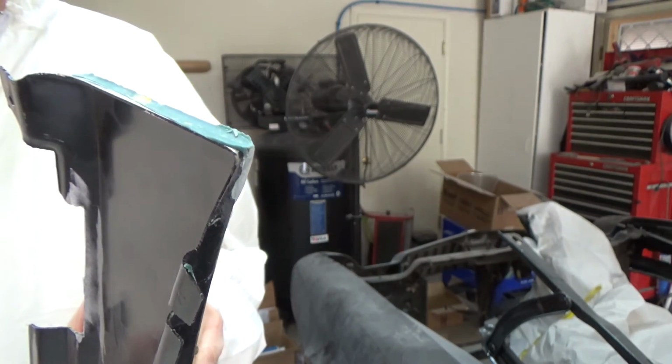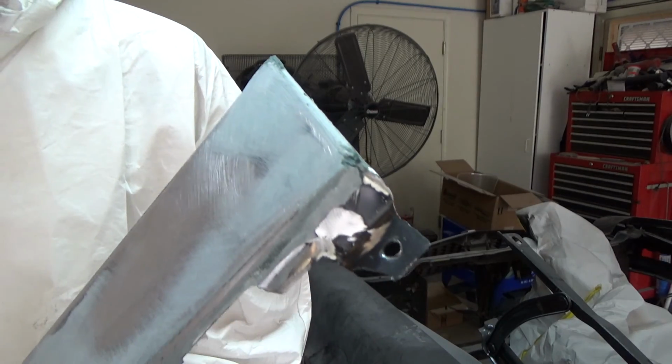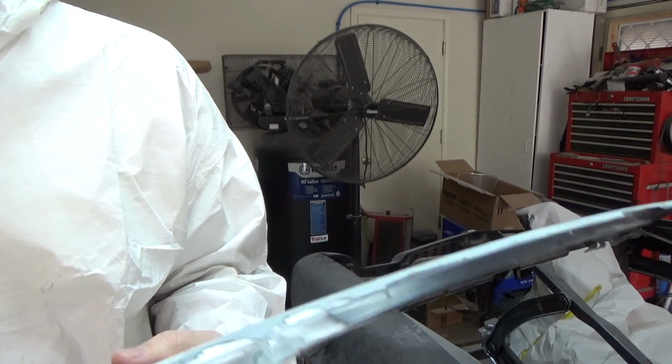Anyway, we came out here to redo this, so that's what we're going to do. But I'm going to have to grind it off. I thought I could just pop it off, but I'm going to have to grind it off. So we'll get all the tools going, and then we'll get to work on that.